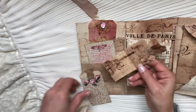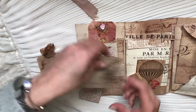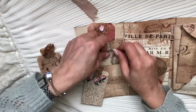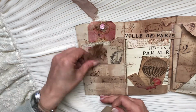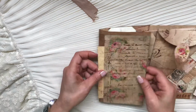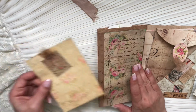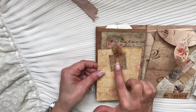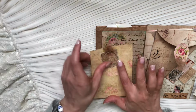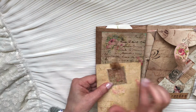Some more Paris motifs here. I will rearrange it properly later. I don't want to waste your time. And there's another pocket here, so I've used one of the pages as a pocket, and I've stitched one of the stamps with a bit of mesh here, which is coffee stained on top.